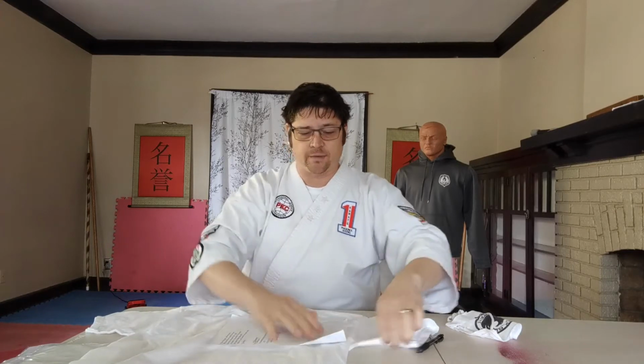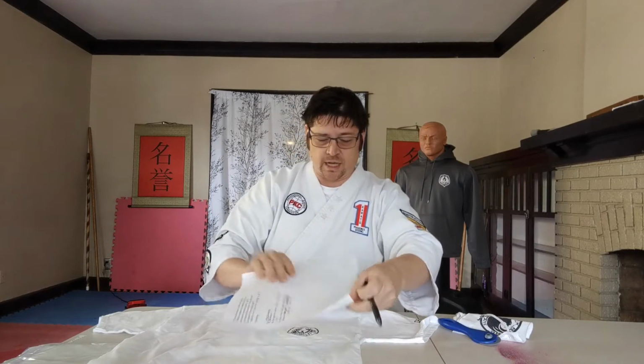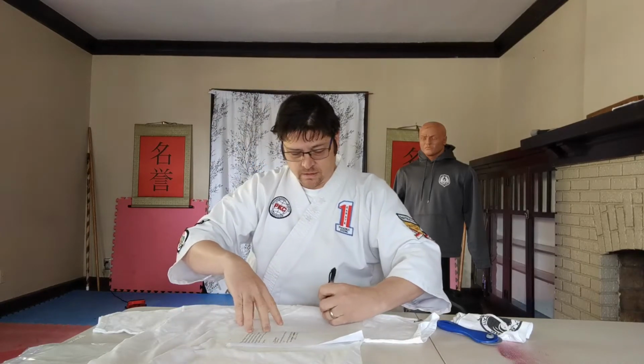So you take your shirt and your sheet of paper, and you put your sheet of paper over top of where you want your logo to be. Now, everyone has different size heads, different size bodies. Once you figure this out, you can cut to size. You can always cut smaller, but you can't add later on. So it's okay to start large, and you're just going to take a pen or a marker to outline the item that you're trying to cut out. Go ahead and make the dots where I want to go. Just like that, right there.